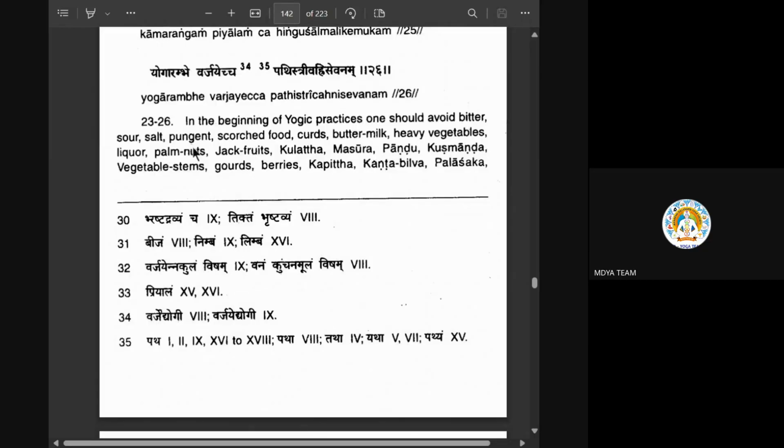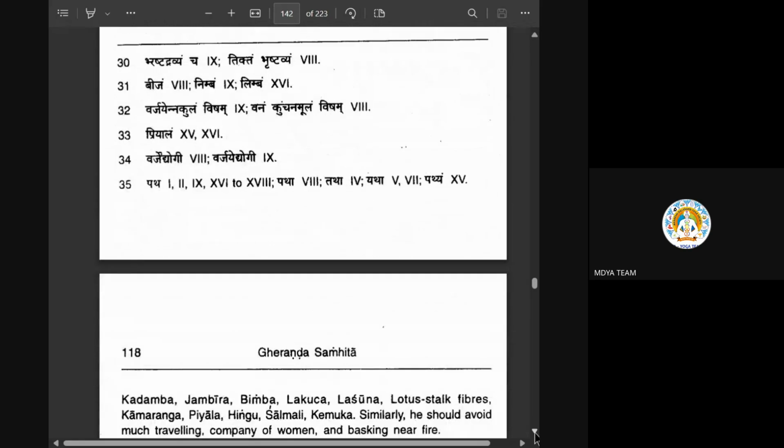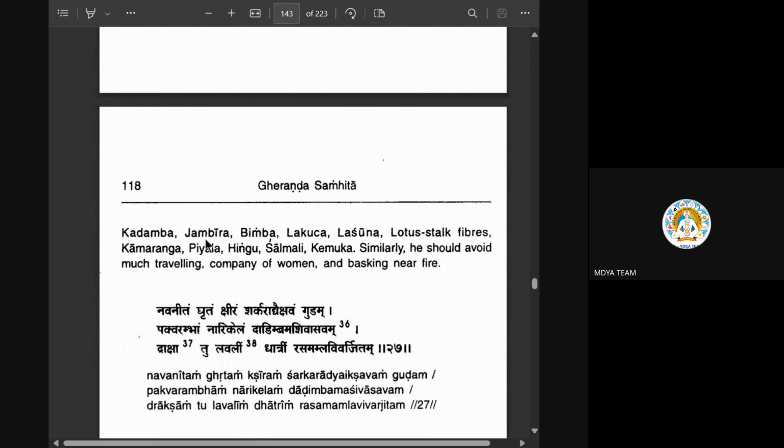Okay, the type of food which you have to avoid in the beginning of the yogic practice: one should avoid bitter, sour, salt, pungent, scorched food, curd, buttermilk, heavy vegetables, liquor, palm nuts, jackfruits, kulthi dal, masoor, pandu, kushmanda, vegetable stems, gourds, berries, kapitha, kanta bilva, palashaka. These types of food should be avoided in the starting. Also kadamba, jambira, bimba, lauka, lasun, lotus stalk fibers, kamaranga, piyala, hingu, hing, shalmali, kemuka.